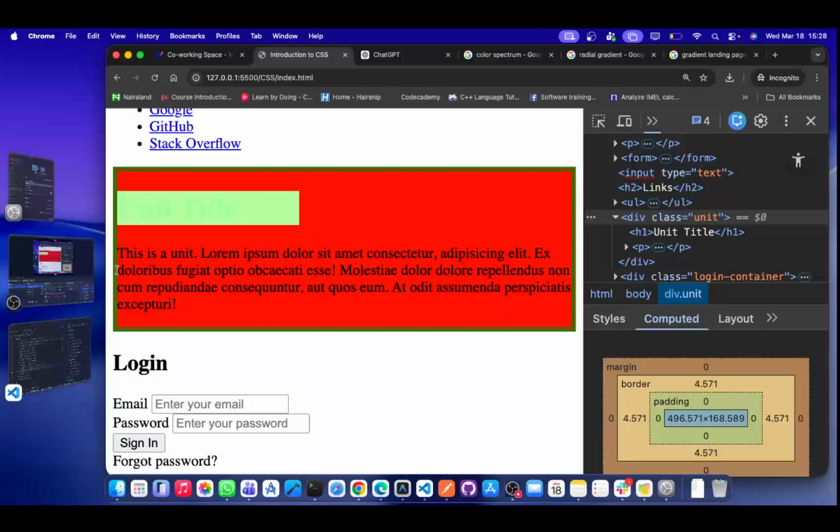But there's a way of telling it not to add to what is there before, but to reduce from the content width. What happens by default is that when you give a width to your box, this border here will add its own spacing. Even the margin too, when you are dealing with them, they add their own spacing. But you can always tell the browser that the calculation of the spacing should not be added to the entire width. It should be subtracted from whatever width that you mention.